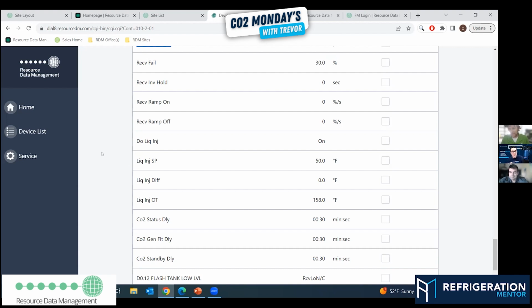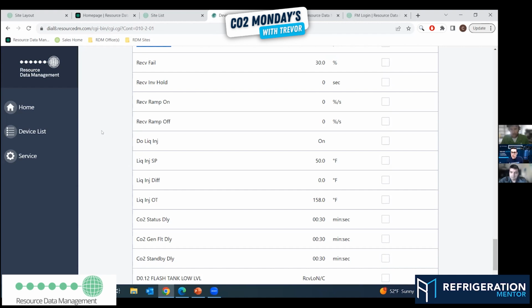So this is one of the difficult things about CO2, it does take a lot longer, but everybody wants it to go faster, you know, and it will get faster over time. We get more AI involved. I'm sure you guys are working in the background on this stuff, and things will start to fine tune themselves. It's going to happen. I see it already in our industry, but it takes a lot longer. So just remember, try not to rush it. I know you technicians out there are being pushed and pressured to get stuff up and running. Get the job done right the first time. It'll make your life so much easier.